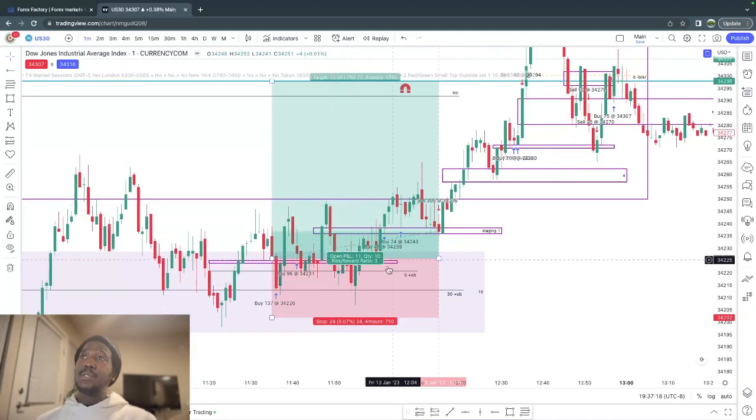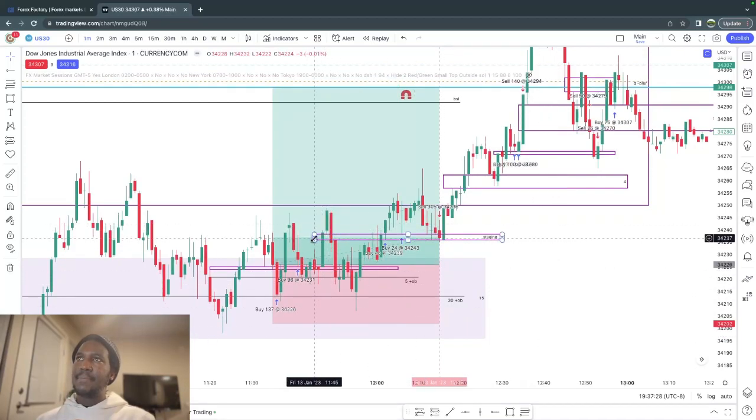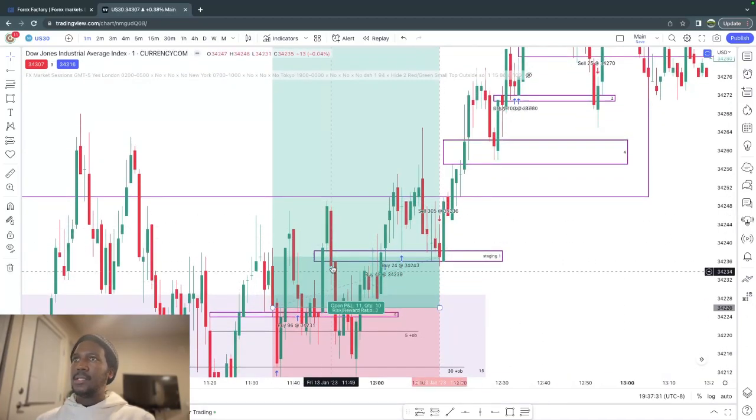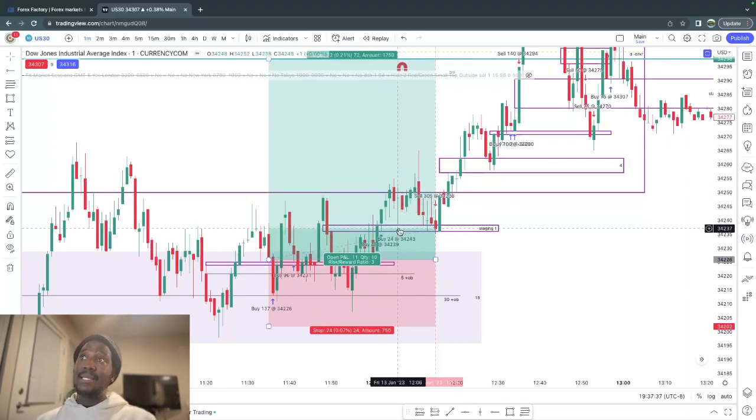So I was like, because now we came down and we've taken out this liquidity down here, we've gone and broken this high, I look for an interesting place where all this can come to, and I noted this gap right here. Should be like this right there. So I told myself, if the market comes down here, then I will buy.